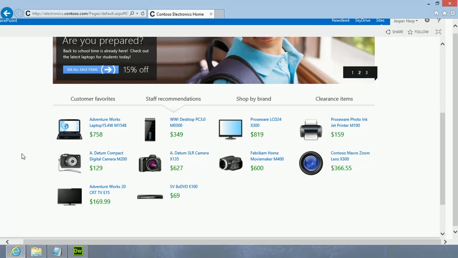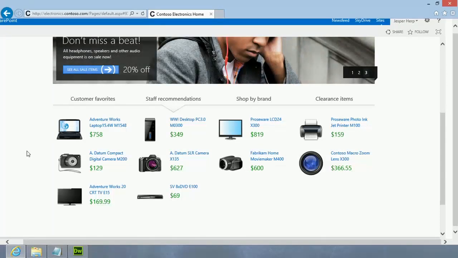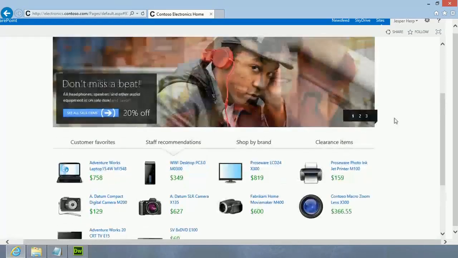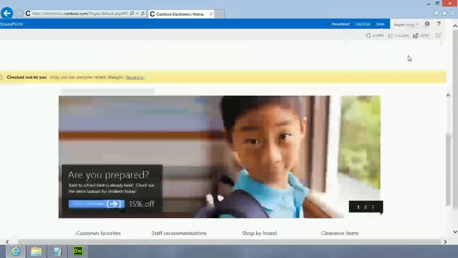If you saw Ethan's demo yesterday, you probably saw the little slider. We want the user to be able to hover over and get a little bit more information. It'll let us use some different image sizes and hopefully make it a little bit more attractive to our users. So let's see what we can do just out of the box.